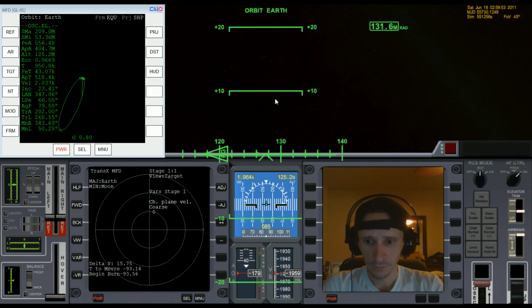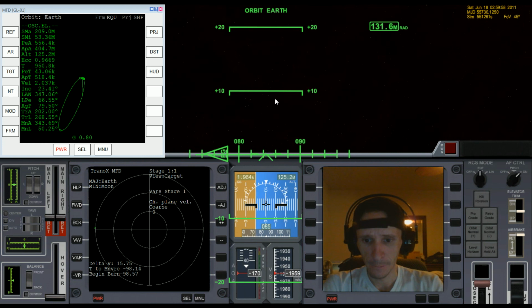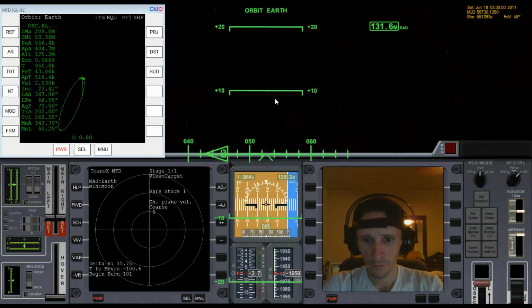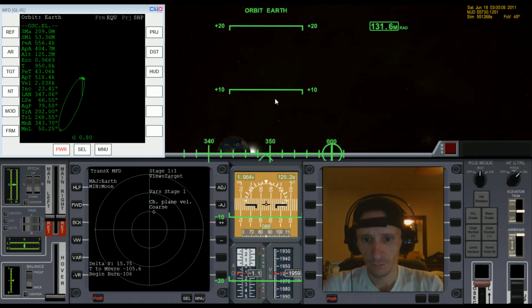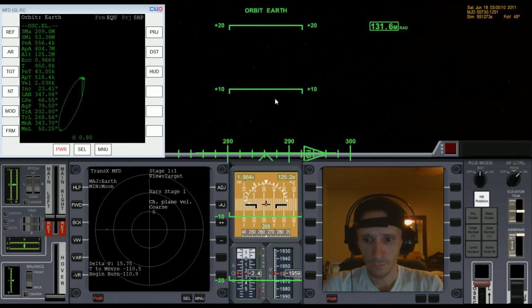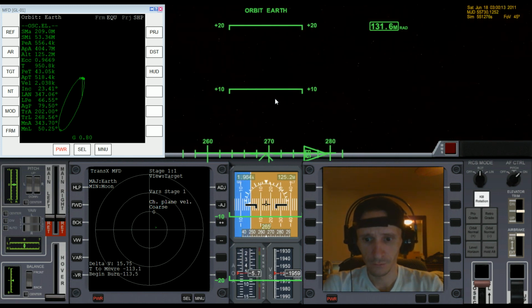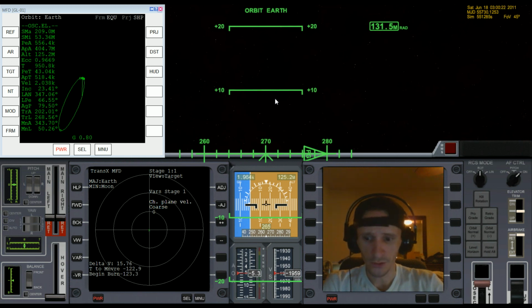Translation. Rotation. Okay, and there's just 15.76 worth of delta V, so just a couple of clicks of main engine.